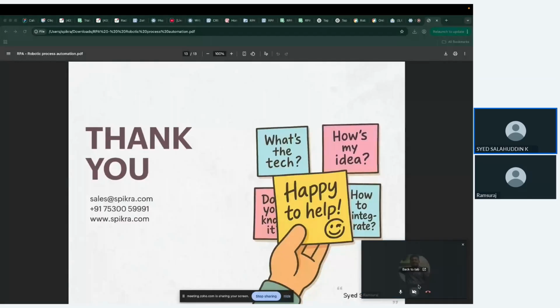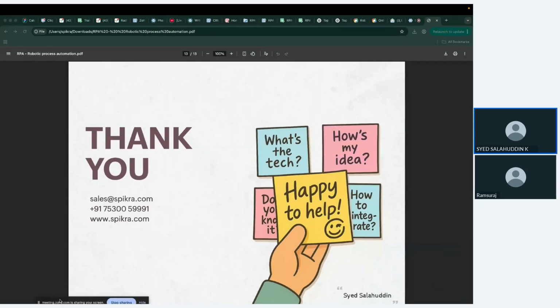I guess Ram will share the email ID in the chat, so you can have our contact details.